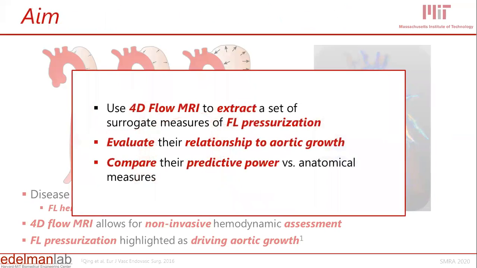So the aim of our work was therefore to use Flow MRI to extract different measures proposed to describe false lumen pressurization in the clinical cohort of dissection patients. Furthermore, we aim to evaluate the independent association of these metrics with the aortic growth and compare them against routine diameter measurements.